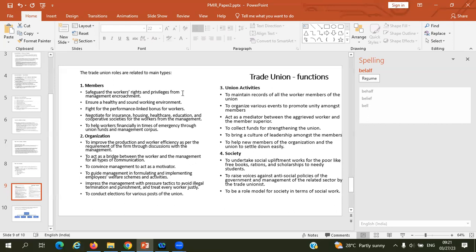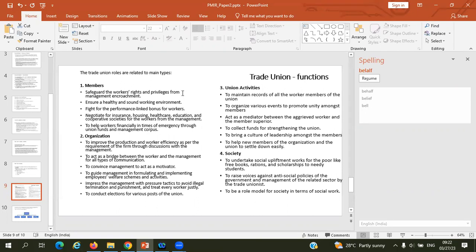To help the workers financially in times of emergency. Suppose one person is in trouble or needs a loan. So the union is helping. The union has a proper office. An employee can go and ask. Suppose I am working in a company and I need money, I need a loan today. So to whom do I ask? I can ask and check with the union. What is the process to apply for the loan? I can take some loan against whatever PF the company keeps for me. The union will help me. I will apply and get the money. If there is no facility, then also the union can fight for that. That is what we discussed. So those are the membership functions.